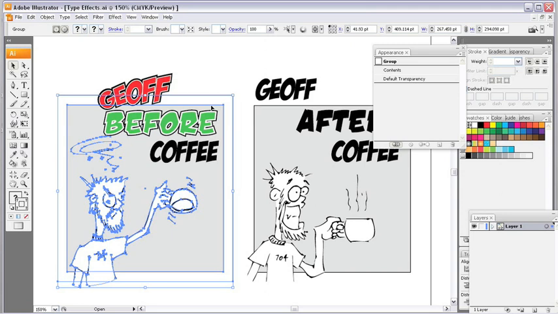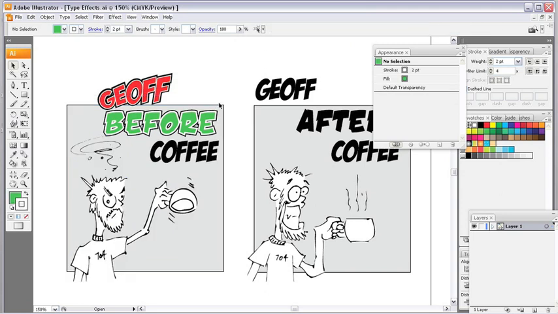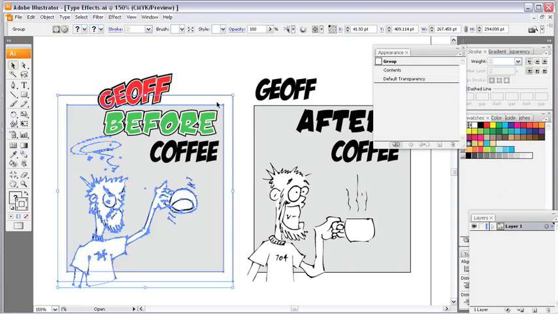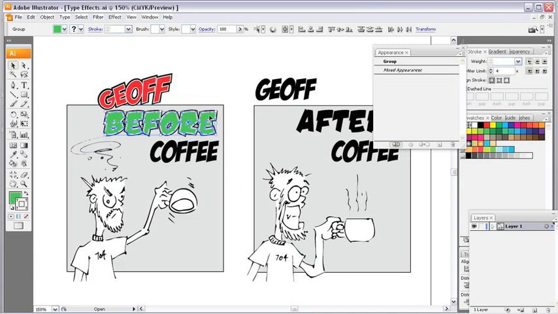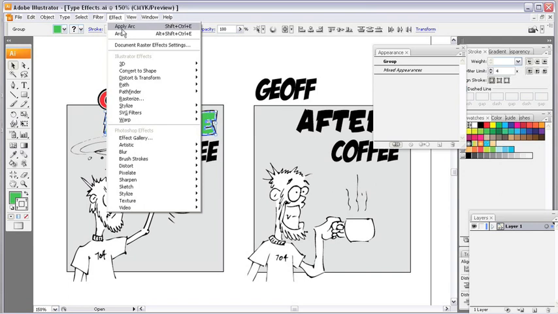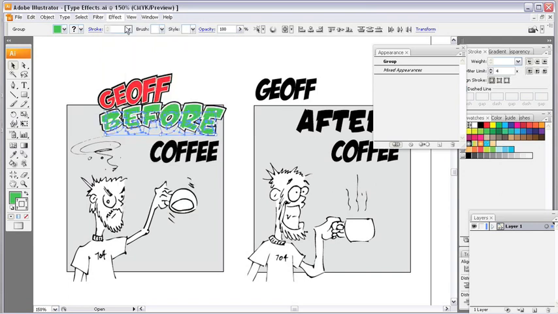Now, I've got to grab both of them, but I've got this guy. This is actually a mask, by the way. I've got this mask in the way here. So maybe I should take this mask and lock it down, Control 2. Then I can grab both my items there, both my instances of text. And I'm going to reuse the same arc that I had used before. So I'm going to go Effect and then Apply Arc. There I have the same arc that I had on Jeff.